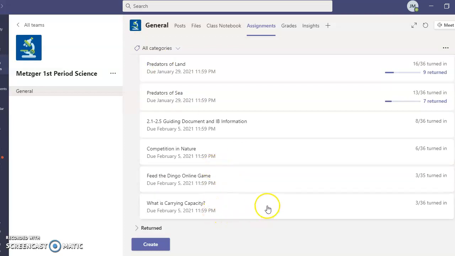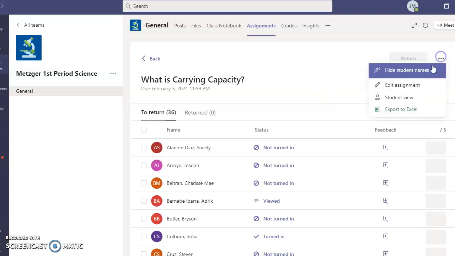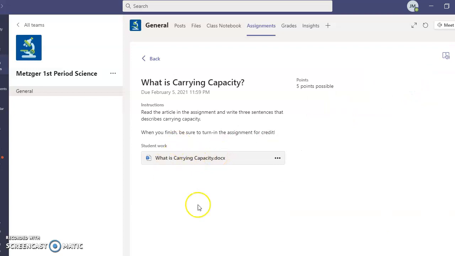So your assignment for today is the what is carrying capacity assignment. So I'm going to click on that one just for an example. Let's look at the student view. So you guys see this. Some people had asked me, where's the video? That means you haven't read the instructions there. So make sure we read the instructions before we start asking stuff like that.